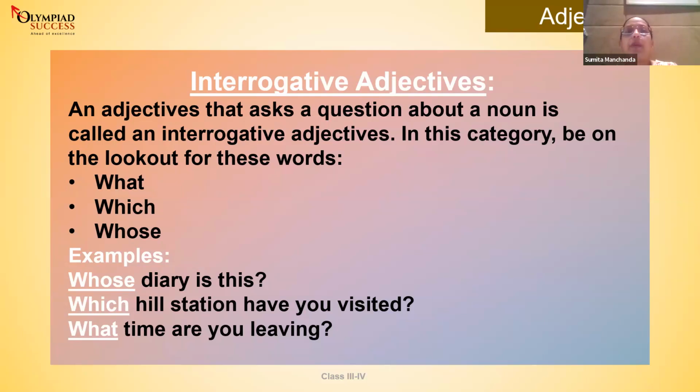Janvi, when you go to higher classes, we normally don't use any other words apart from these. When you join my Olympiad, if you are there in my classes, we'll be doing different types of pronouns, different types of adverbs. When we do pronouns, again you will come across interrogative, again you will come across demonstrative. But again, we do have some different changes in that. But these 3 words are specifically for interrogative adjectives. Okay, children? Janvi, if you have enrolled, very good. I'll see you in my class.